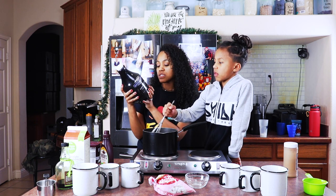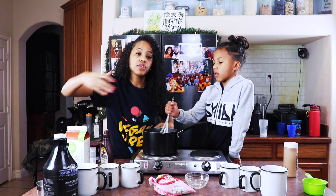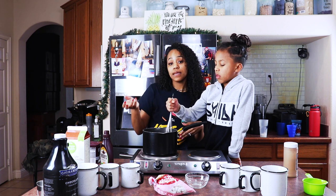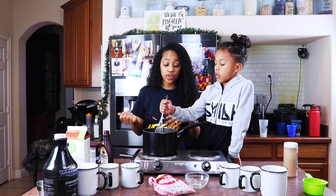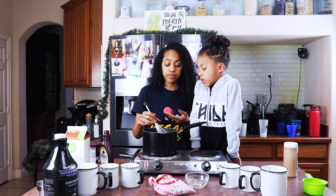Now, a lot of these will say may contain milk or processed in a plant that uses milk products. They're basically saying like, this doesn't have milk in it, but we use the same type of equipment, so it could have traces of it in there. That's like a use it your own risk type thing, but yeah.